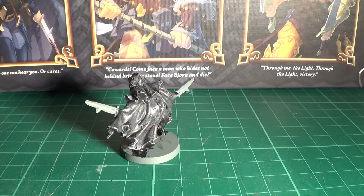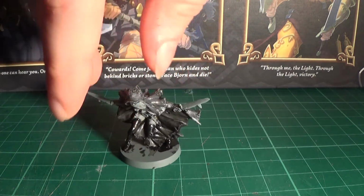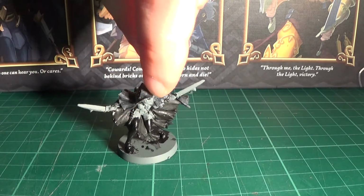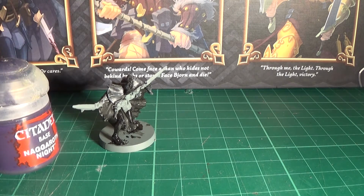So here's Whisper. I've gone over the edges of the cloak in Dawnstone, so just pick out the highlights of the top bit of the cloak and some of the bottom, and the same with the hood, just to give it a bit of definition. So what I'm going to do next is the inside of the cloak. I'm going to do a purple colour, so I'm going to start off with Naggaroth Night and work up from that. And I'm also going to do the hair in that colour because it just looks awesome. So I'll be back when I've done that.